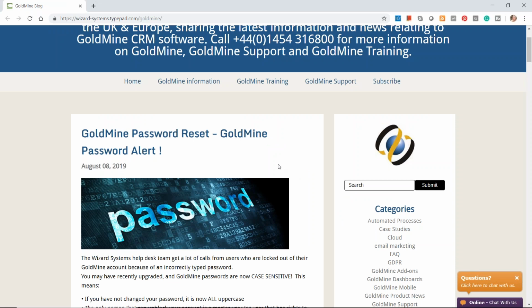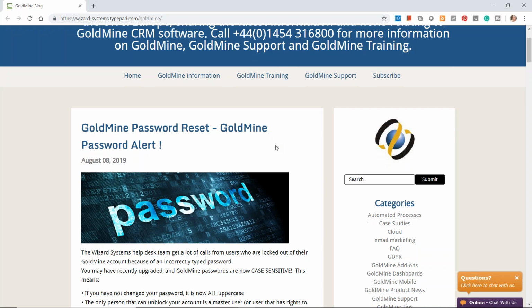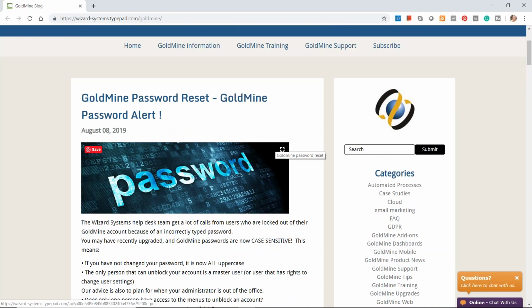But just to alert you to something that we're getting lots of calls on our GoldMine help desk. People moving to the new version of GoldMine, which is more secure than older versions of GoldMine. And the password now, when you log into GoldMine, is case sensitive. And we have had occasions where people have been locked out of GoldMine and they need to go to their GoldMine administrator, their GoldMine master user, to reset their password.